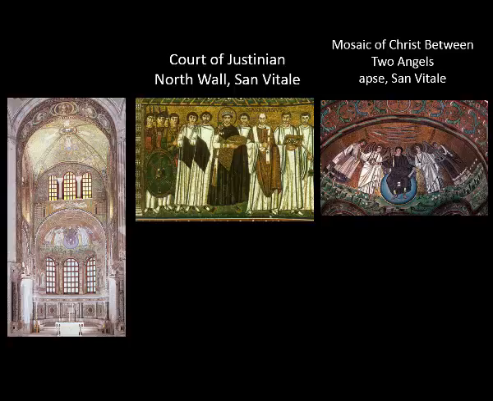Now, just to further explain what we're seeing here, we do have groupings of 3. Okay, this is Justinian and his helpers, the people that administer the government. This is the clergy, the highest ranking clergy, who was the bishop of San Vitale at the time. And then this is the imperial guard. And this was meant to be a representation of the Byzantine power structure as a whole. The military, the government, and then the church.